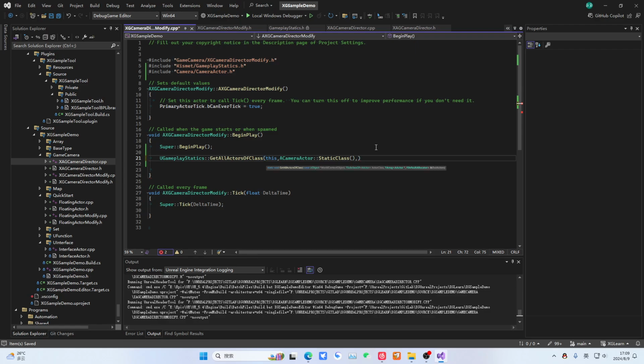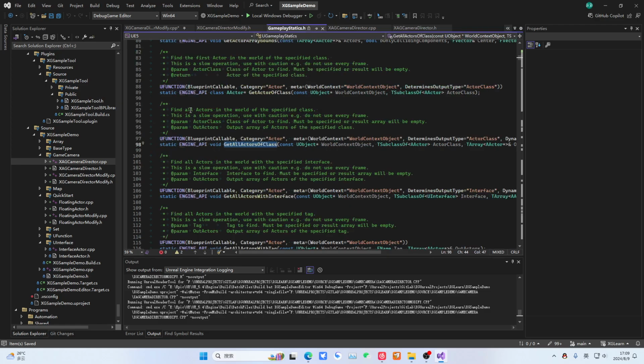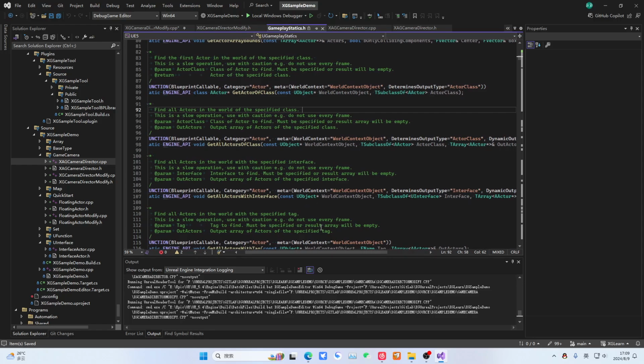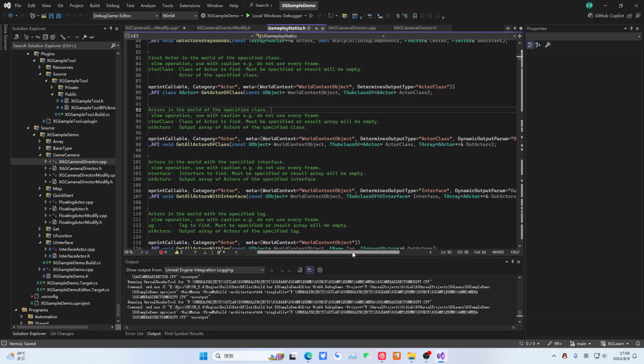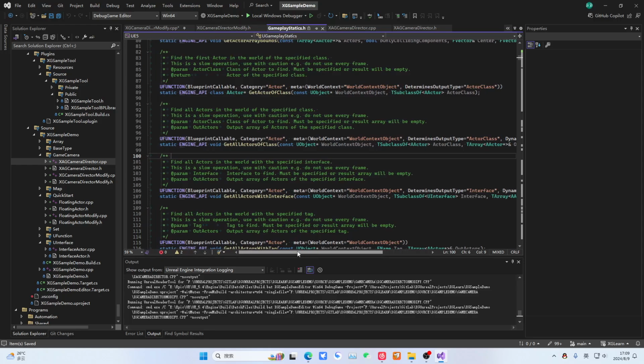So let's look at what the first parameter is. For the third parameter, we can click in and take a look. Find all actors of the specified class in the scene. And this is a very slow operation. Be very careful and don't use it every frame, because it will iterate through all the actors in the scene. It must be marked with UPROPERTY, as should this container. You need to be careful to clear it. Just pass an empty container into it. This is an output. It will fill the data into it for you.